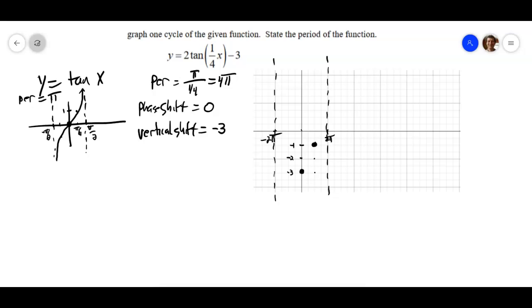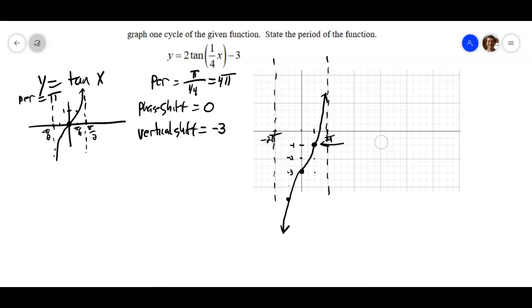This point specifically, this is the value of pi. So this point would be pi, comma, negative 1. And then left and down to a symmetric graph. This is one cycle of this trig function, tangent.